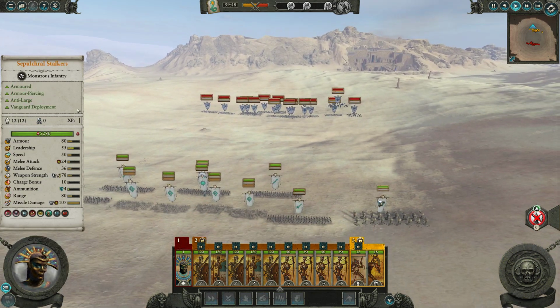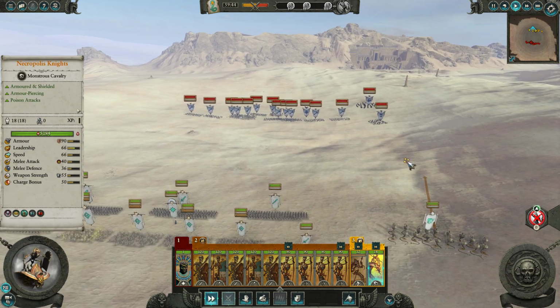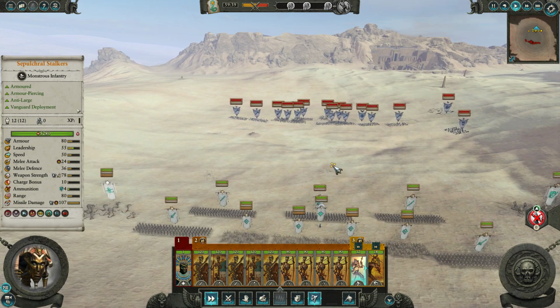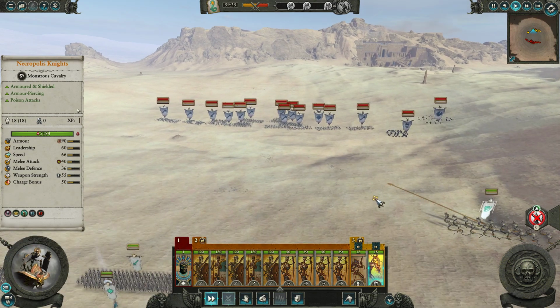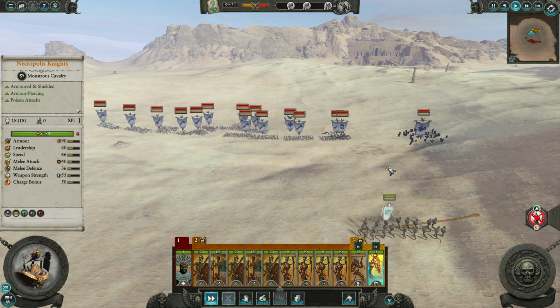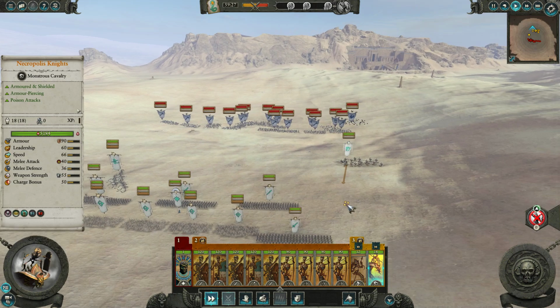So obviously you can see the Fellbats there. We do have access to Necropolis Knights. Now Necropolis Knights are a very small unit, which is a little unfortunate. But on the bright side, Necropolis Knights are reasonably well armored, and they've got poison. They've got pretty good melee stats all over. And we'll just kind of poke around, be a nuisance, try to do as much as we can.